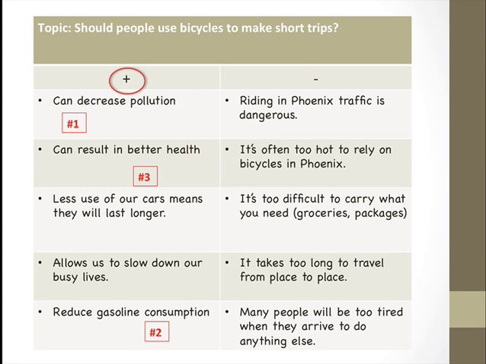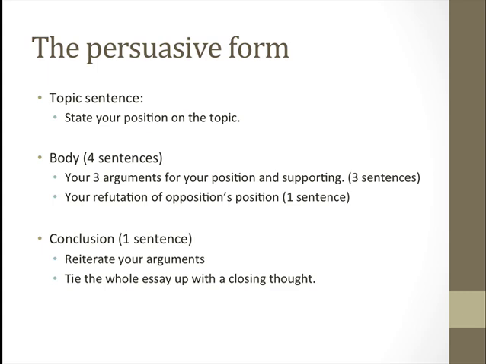Then I went over to my list of arguments for the other side of the question. And I've actually added a couple there. And I've decided the argument I want to refute is that it's too difficult to carry what you need, groceries or packages. Okay. Now, to write a persuasive essay, or actually a persuasive paragraph, I suggest this form as one to start off with.